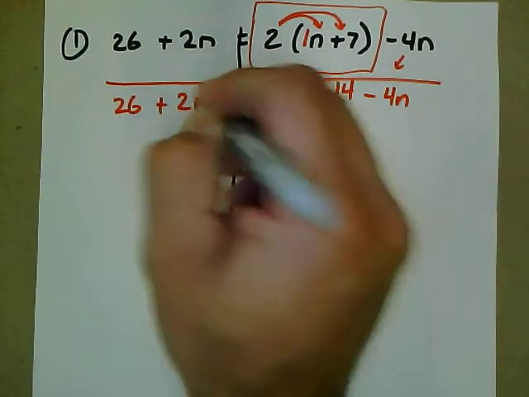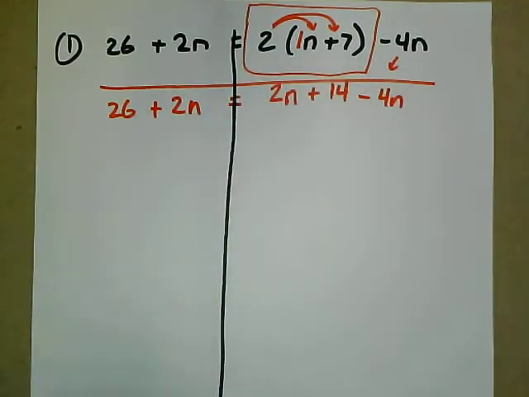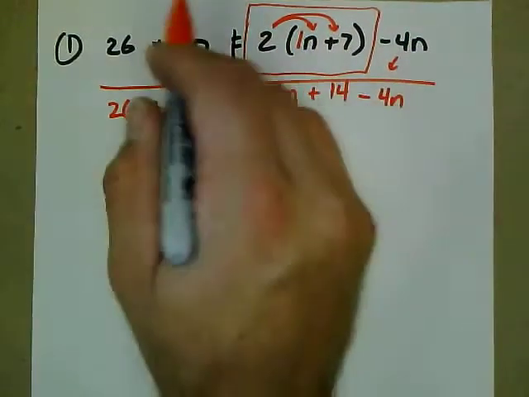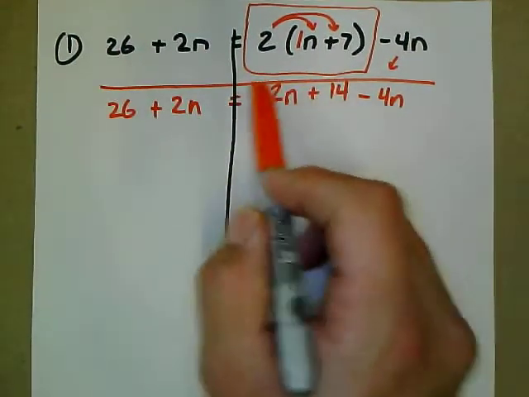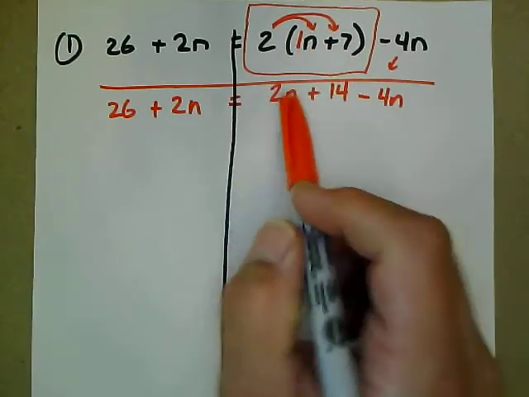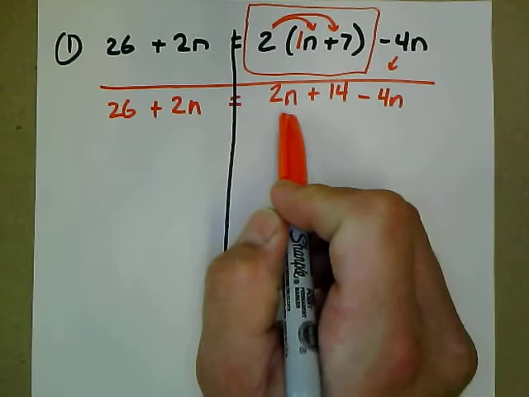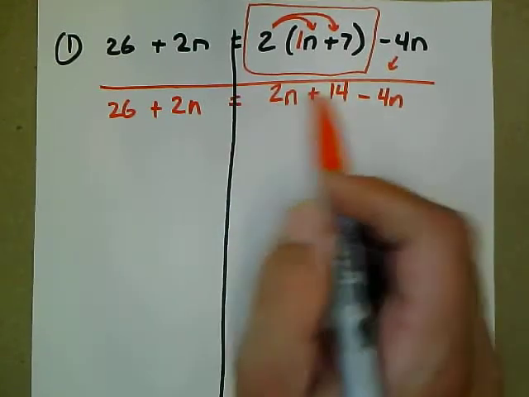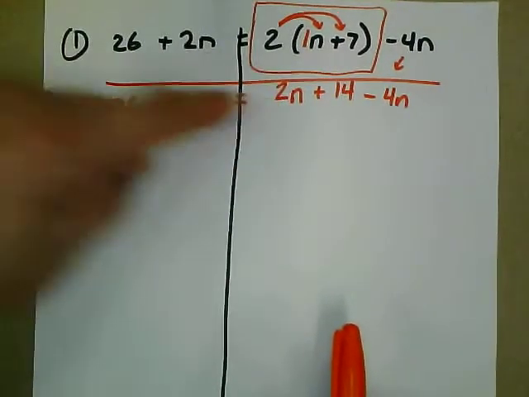The only part we worked on was this part right here. These numbers just come down. This is what we changed right here. So remember, 2 times 1, you have to bring the n with. Some people drop the n, and then you combine the wrong thing. So we have distribute. The second thing is combine like terms.